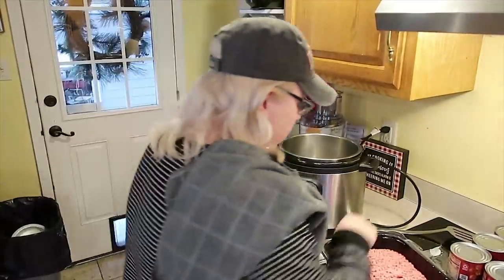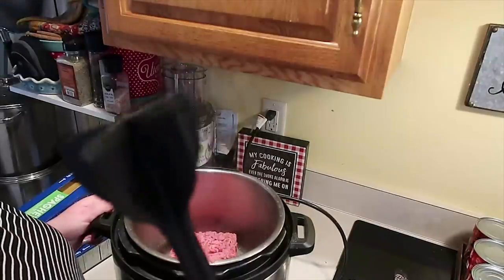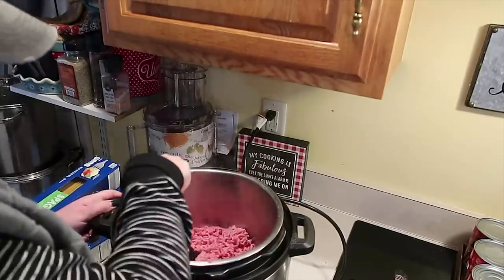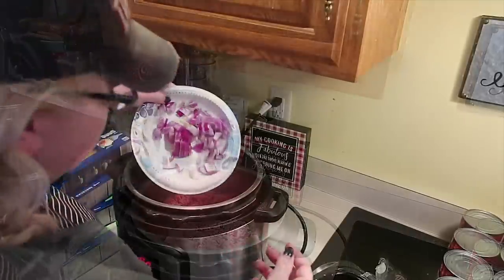Okay, so I'm gonna get half of this ground beef in there. And actually, I can use my handy dandy meat chopper here. Now, I'm gonna run and grab an onion real quick, and we'll put that in with this meat. Got our onion cut.